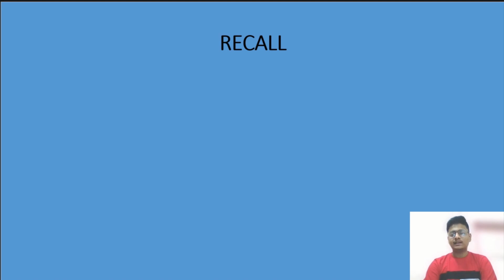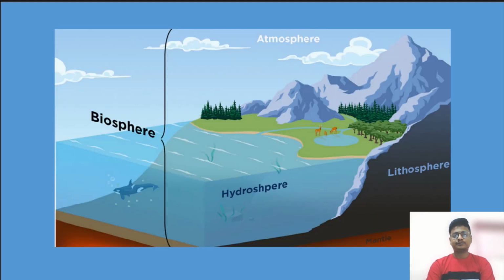I have told you in the last class that biosphere is a system in which all the living organisms are dependent on each other. Okay, and there is biodiversity in between them. Okay students, now let's see, are you able to see this picture? Let me show you something. Now in this there is atmosphere, this is lithosphere, this is hydrosphere, and all three things together make the biosphere.